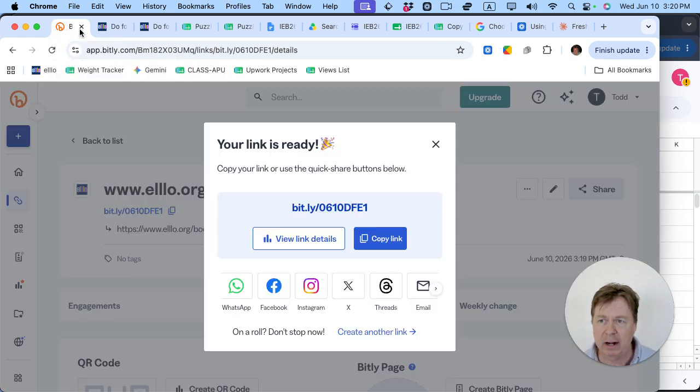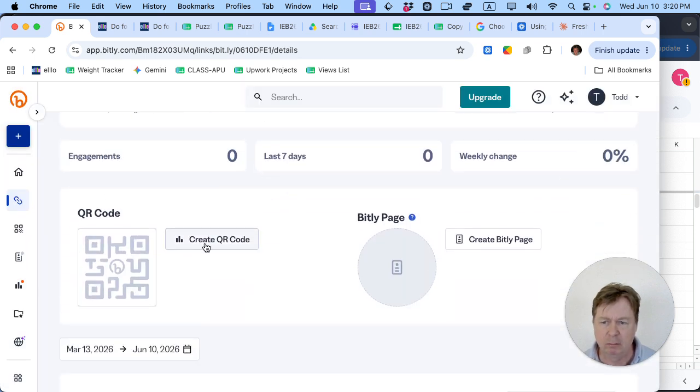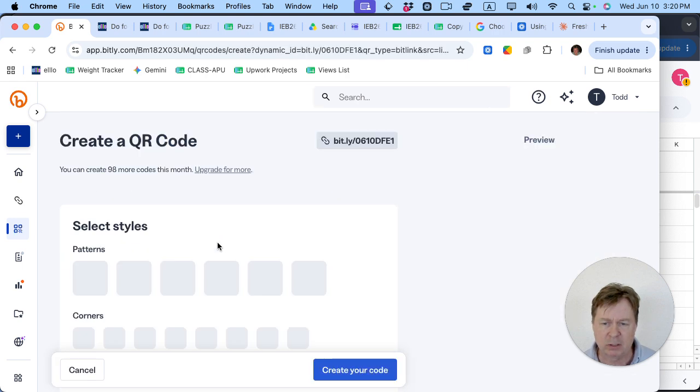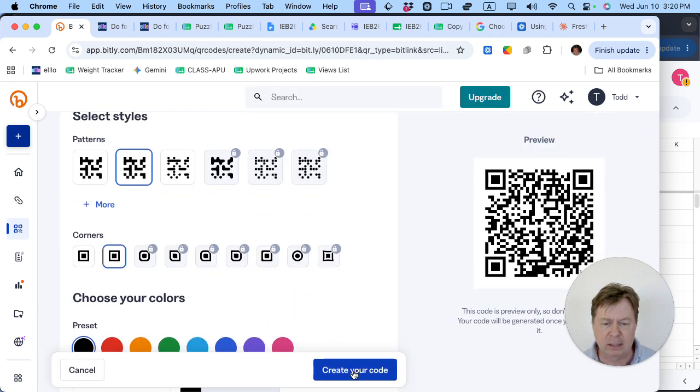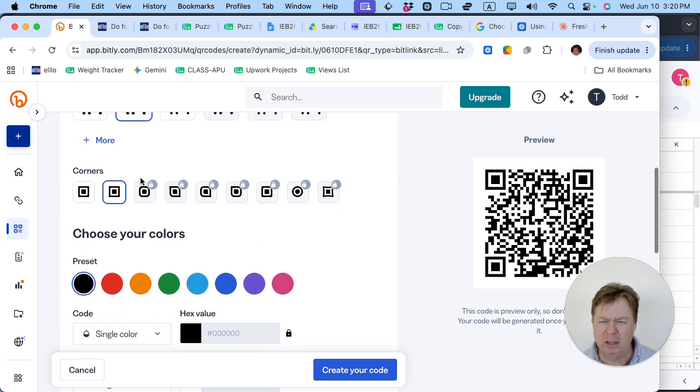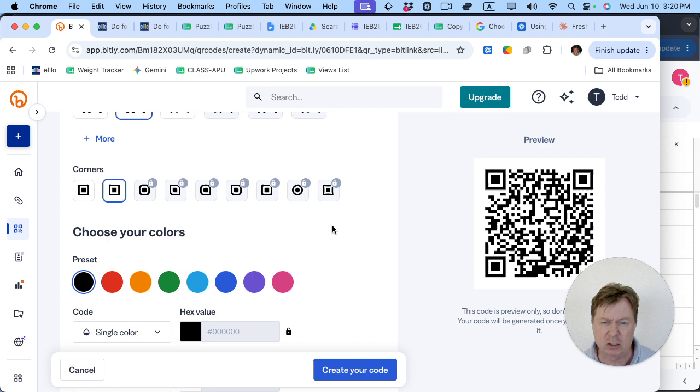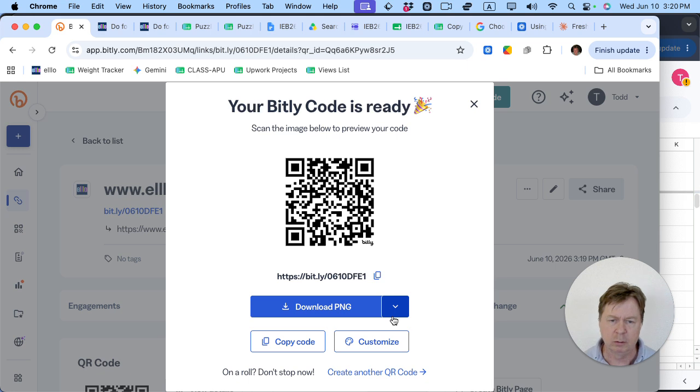Now another thing that I could do is I can create a QR code. So once you've done that, you can just click the Create QR Code option right below, and then just click Create Your QR Code. They do give you some stylization options, but I never use that. I just click Create Your Own Code. And then I have it. So then now if I have access to a monitor and I want to share the QR code, I could actually just do that. So I open up my camera, I just aim it at the screen, and then voila, I have it.